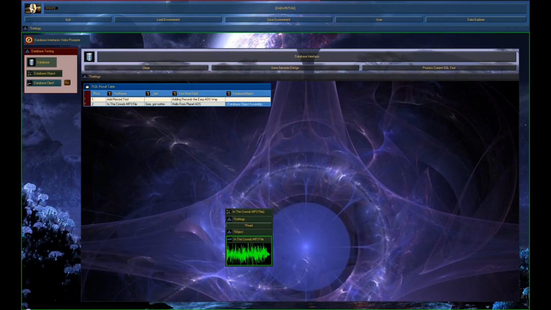As you can see, this large object is an MP3 file, which is why it took a second to retrieve. When a database object is replaced with a database object control, the file type is not known, which is why it had to ask for the extension. All the information needed to get the database object is stored in the settings assembly.